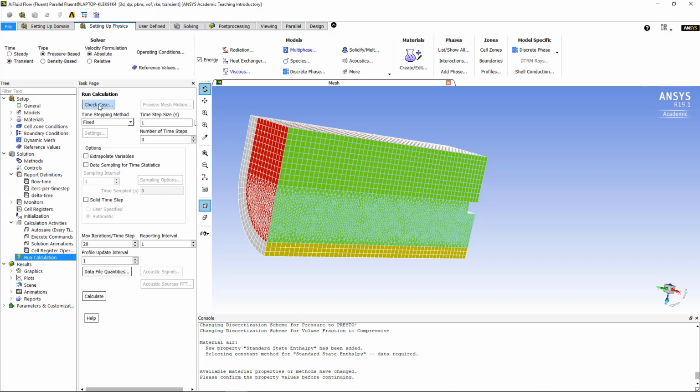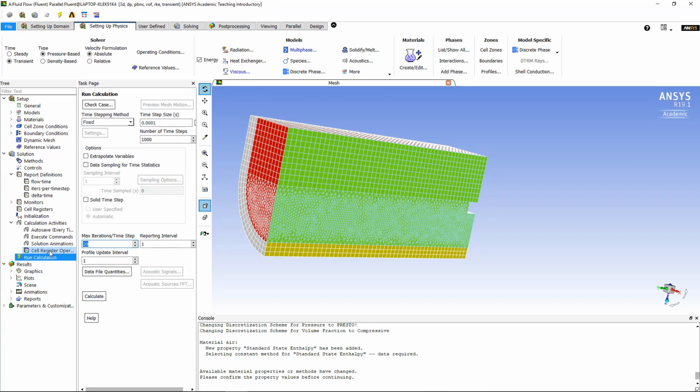So for the calculation we are using a transient mode, so we'll have to choose a time step, how big of a time step we should take during the simulation, and we should start out with a very small time step, something like 1 times 10 to the negative 4, and we will set it to run for 1000 time steps, which will simulate 0.1 seconds of flow, and we will see how fast this goes.